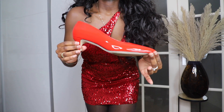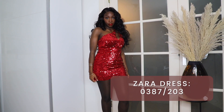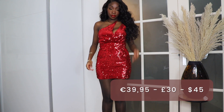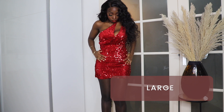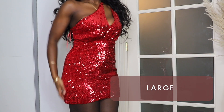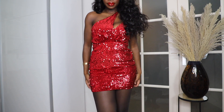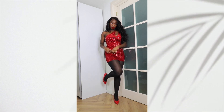The next outfit I styled with the pumps from Ally Shoes is really giving me showgirl. This dress is by Zara and it cost me 39 euros and 99 cents and I bought it in a size large. The top is a bit on the bigger side, but that's a quick fix at the tailor — all they have to do is pull the rope and adjust it accordingly. This outfit is just wow and I think it's the perfect dress for New Year's Eve. What do you think?